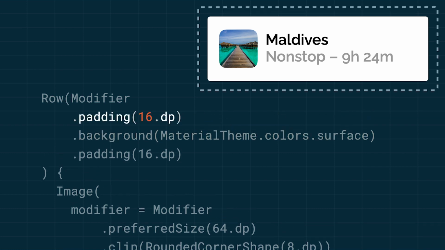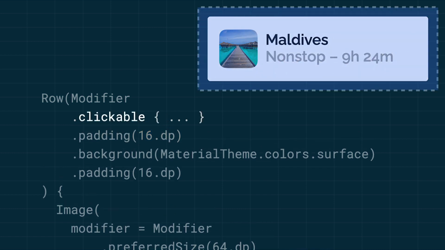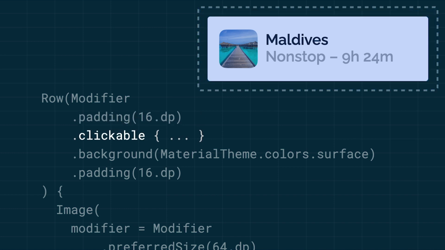So, if we want some outer space around the whole row, we can add another padding modifier. Yes, you can repeat them. Rather than having to learn rules like the box model, which says that margins are on the outside of an element and padding's within them, you are in control. If we want to make this element interactive, we can add a clickable modifier. If we add this before the outer padding, then the entire element is tappable and the resulting ripple will include this space. Or we can move it afterward to confine it to the smaller area. You should read modifiers like an ordered chain, each of which provides inputs for the next element in the chain and have no knowledge of the elements preceding them.